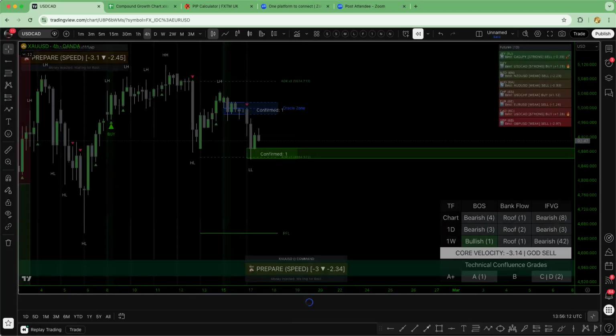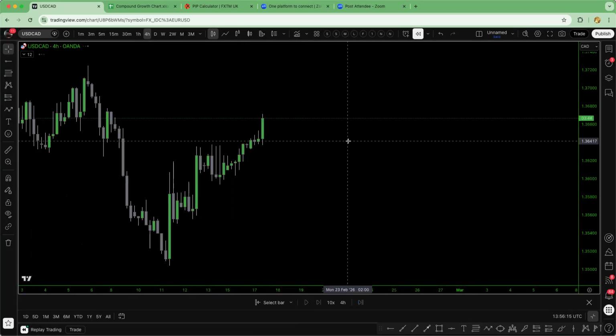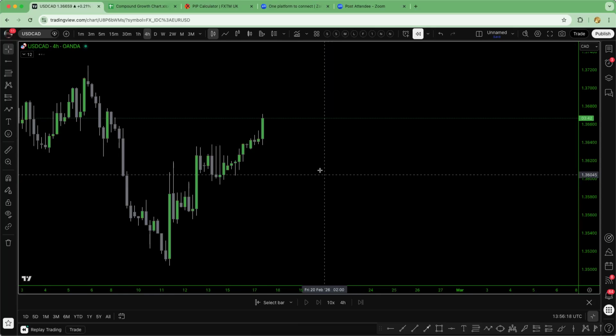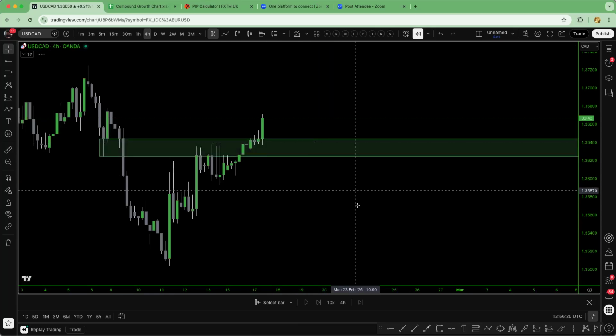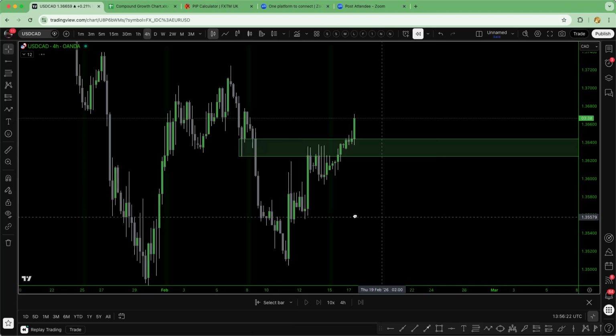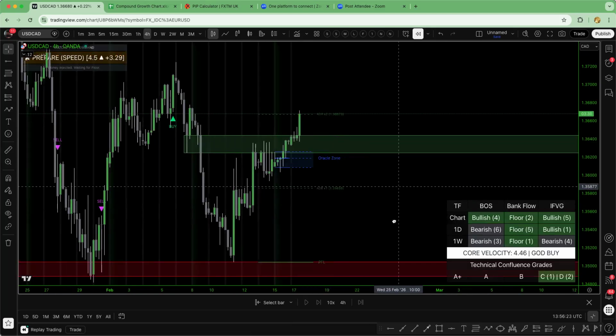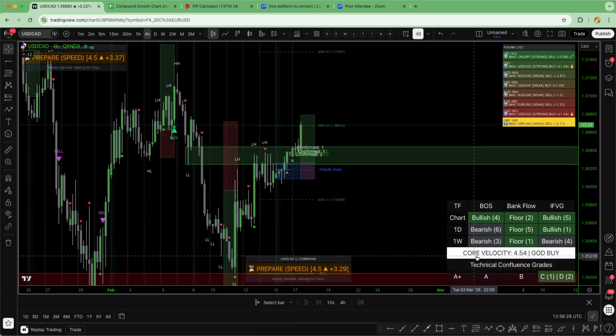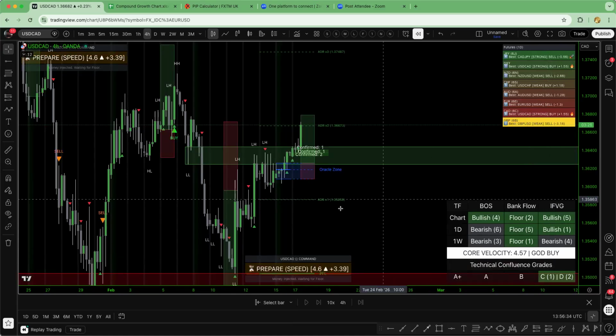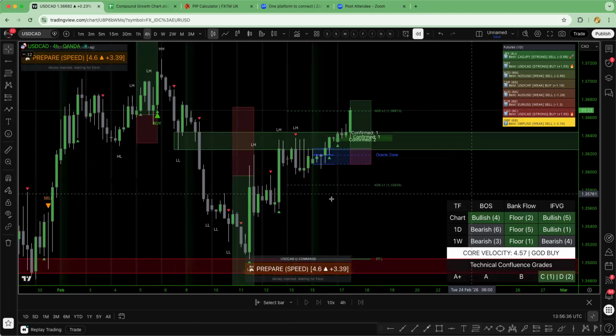We go over to USD CAD and you can see the breakout of the trade. You can see the same thing from here. So we go to USD CAD. And you can see, look where it's telling you velocity 4.54. This is what I was telling you is buying. Look, you can see CD. So you've got C plus 1, D 2. You can see it. So it's doing the same thing here. And it gave me the breakout.